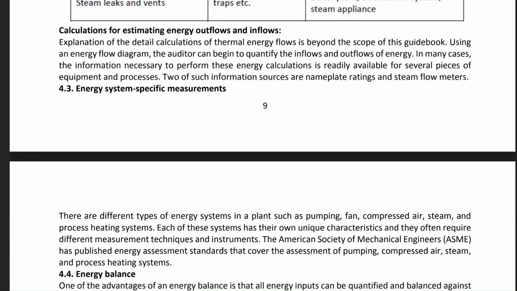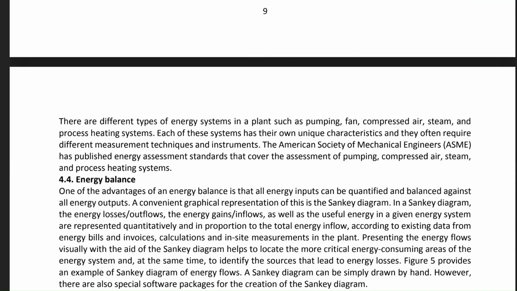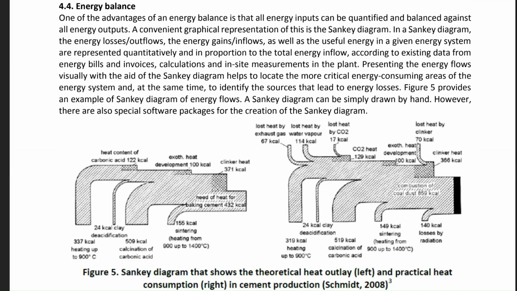Next is the energy balance. These energy balances are well analyzed using the Sankey diagram. So what is the Sankey diagram? This Sankey diagram represents the energy losses, outflows, or energy gains or inflows. Okay, the thermal energy can be steam energy, which is being pumped into the system. And energy losses can be due to leaking and outflows. This can be represented in different diagrams, inflows and outflows, or it can be depicted in the same diagram as well.